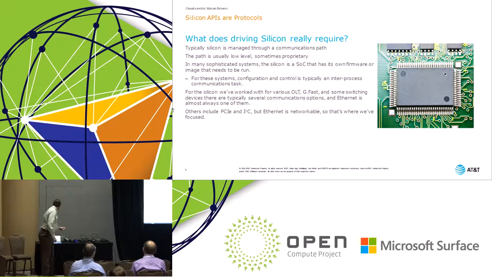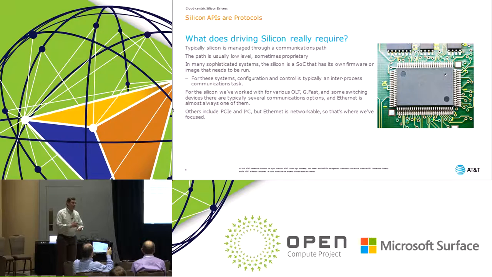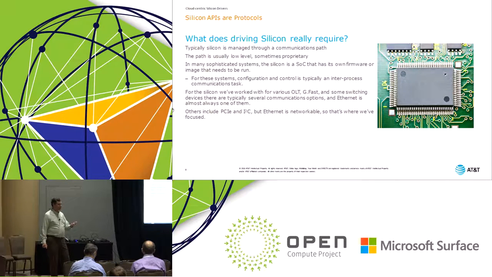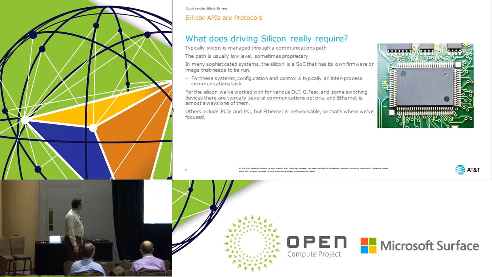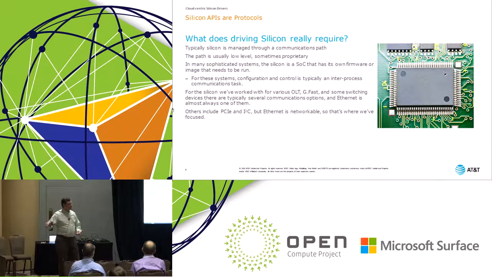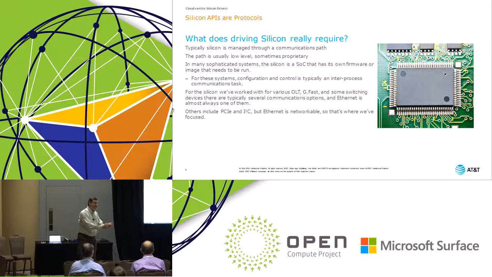What does the silicon really require? If you look through most modern switching and access silicon, these are not simple ASICs — they actually have processors and firmware running inside the chip. They have CPUs and they are managed through a communications path. The management is already packet-oriented, whether going over PCIe or through an in-band Ethernet connection. There's already inter-process communication going on between the firmware running inside the silicon and the software running on the CPU in a white box.